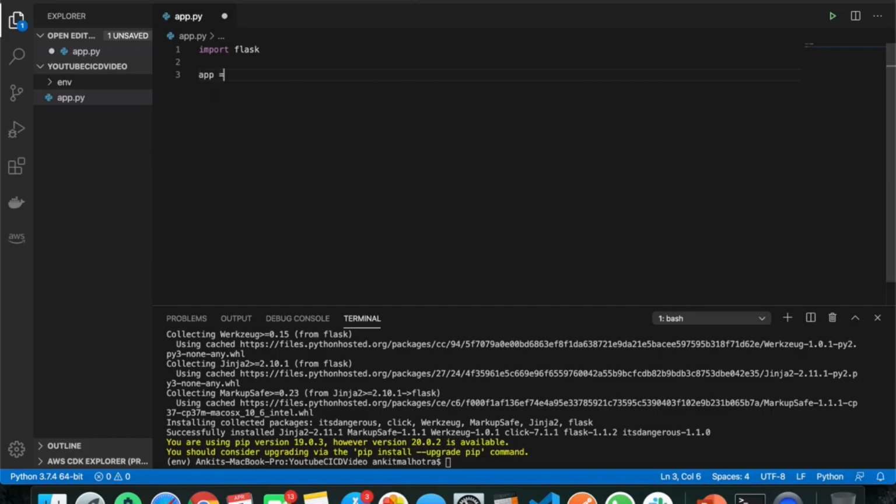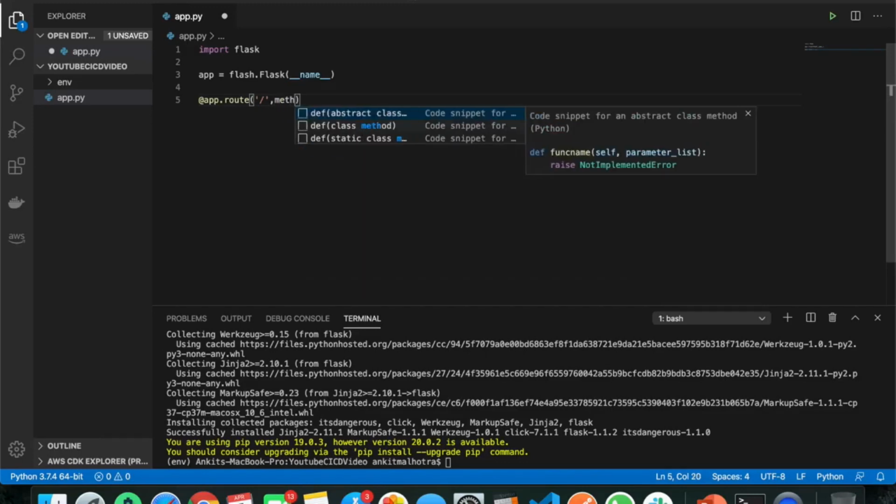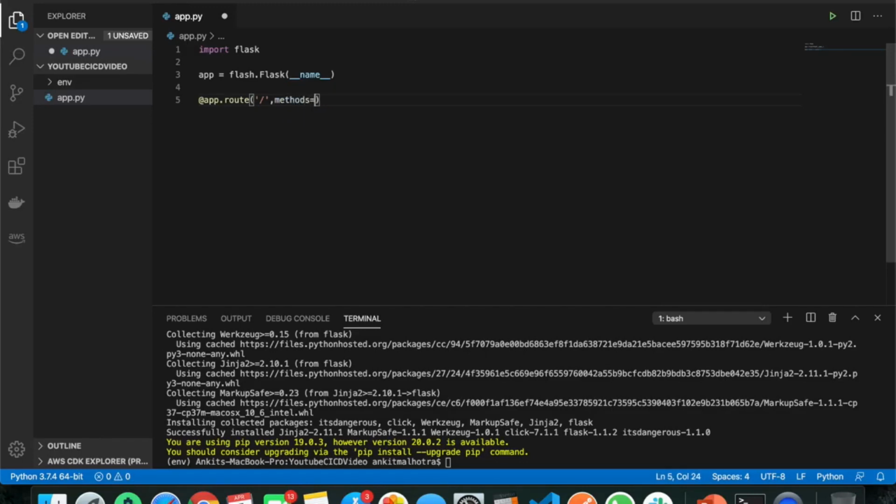Then we will be creating a new REST API here, which will be a get API, and we will simply display some dummy data. So app.route we are using for mentioning the URL path of our project, and the methods will be get.